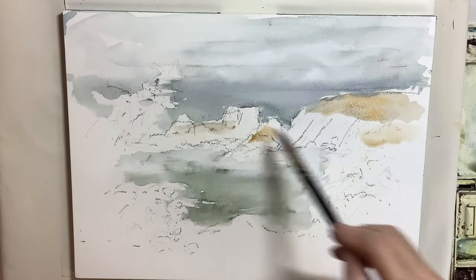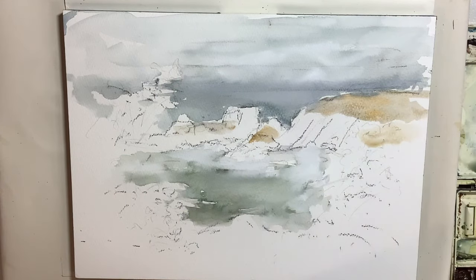The warmth on the cliff to the right caught my eye and I rather liked it, so I put some of this warmth in various places on the picture and then moved on to some of the oranges that I liked. These are the nice warm colours of the gorse.